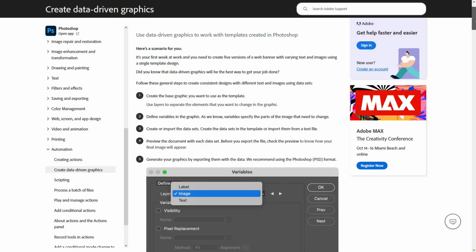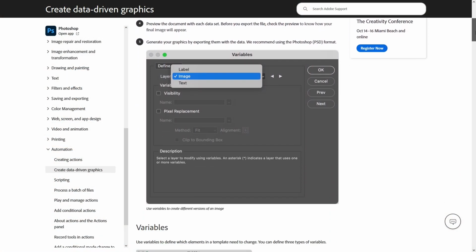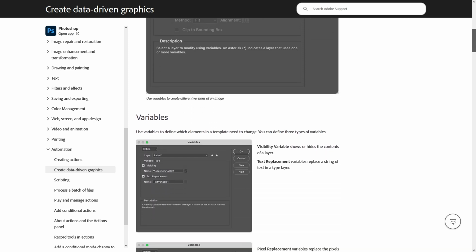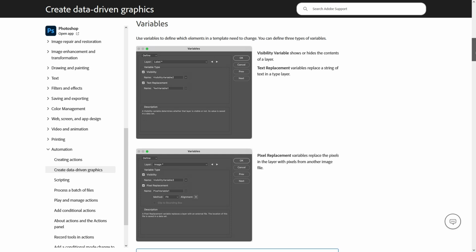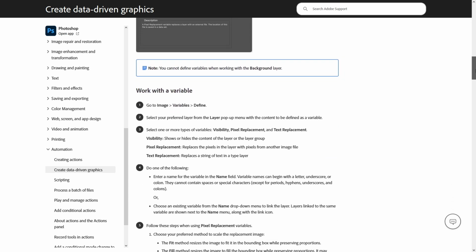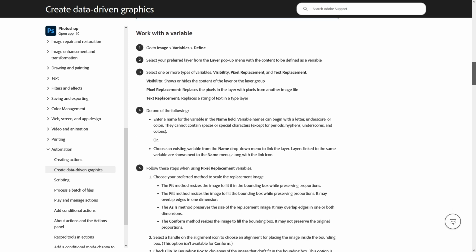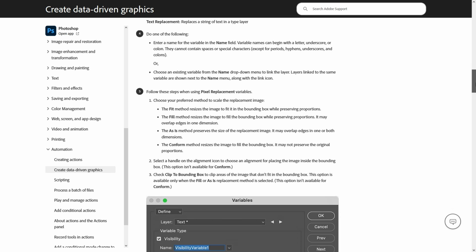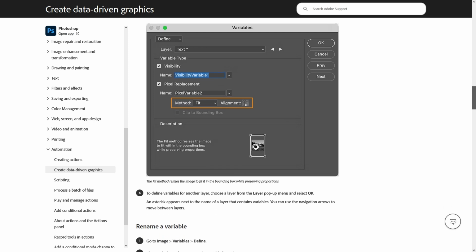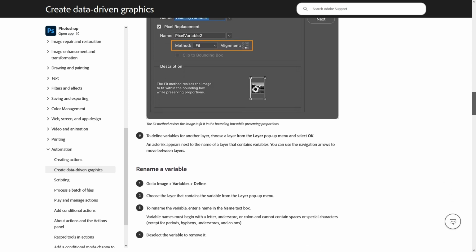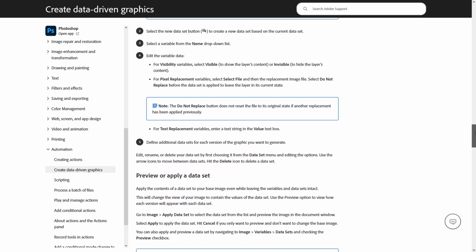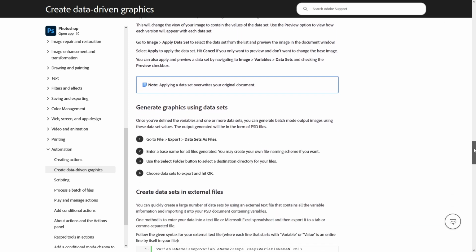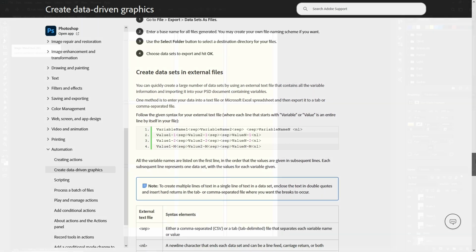Data-driven graphics, or more specifically image variables, is a technique I've been using in Photoshop to allow me to automatically place all the cards on our template, where they need to go for printing. Manually placing each one is cumbersome at best, and although there are different ways to go about automating this process, this is the one I've found that's most layman friendly. So, in a nutshell, this approach is going to enable you to input the file images you need into a spreadsheet, press a few buttons, and voila, you've got a page ready to print. Of course, it's not quite that straightforward, and so it's going to take a bit of how-to explaining.